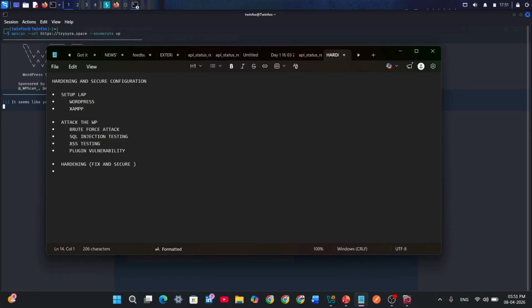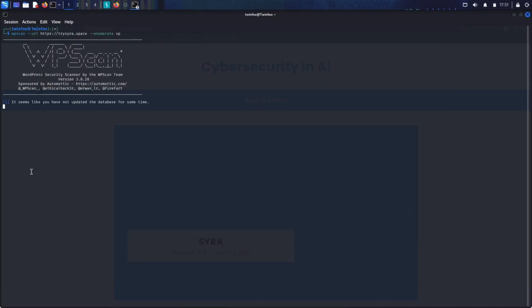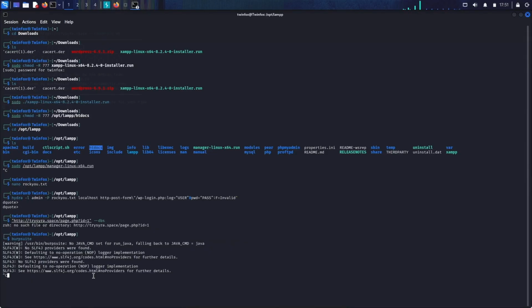Here we come to the last point, the hardening and fixing security. Let us try. For removing vulnerable plugins, we use WPScan.